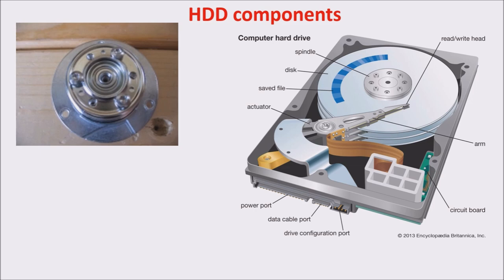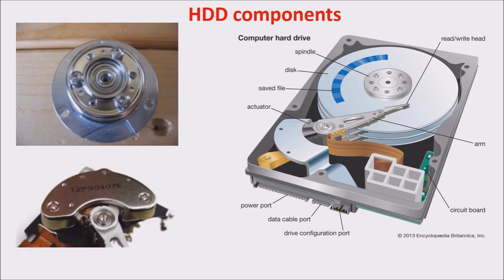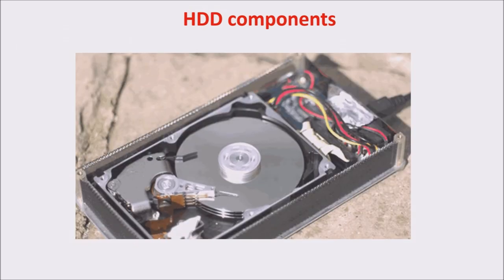The spindle motor must provide stable rotation for many hours. Fourth, the actuator. An actuator is an electronic device controlled by a motor that moves the hard drive head arm. So you see there are two motors on the HDD: the spindle motor which rotates the disks, and the actuator motor which moves the arm. With these two movements, the head can be carried over the desired sector of the disk.